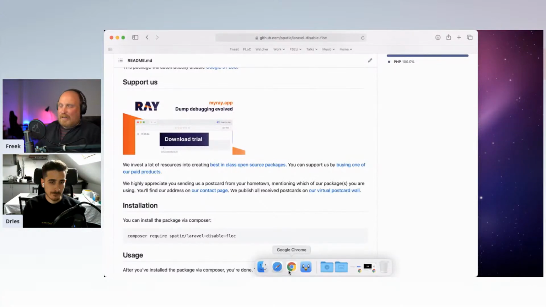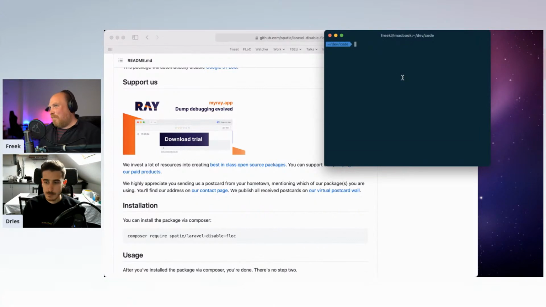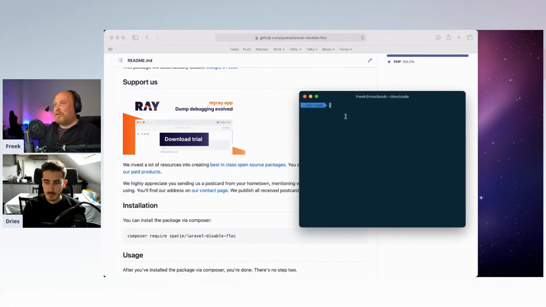And I'd like to show you how it works behind the scenes. It's pretty easy, and I want to show you that it actually works. I've also designed it, though design is a big word for this, so that there are no steps involved. It's just composer install, and you get that header, and that's it.